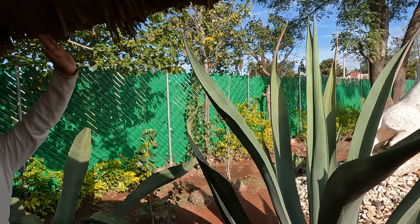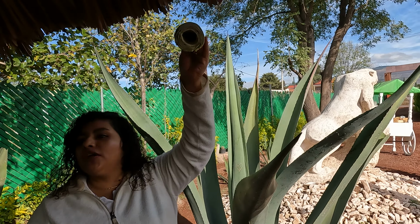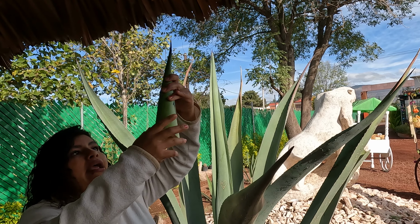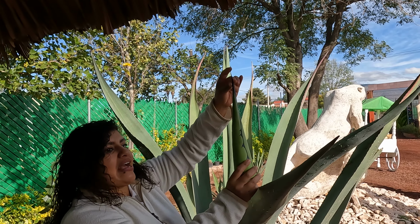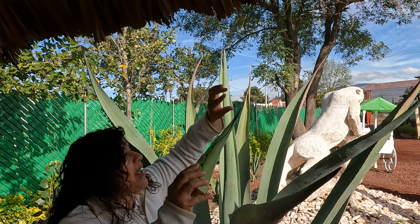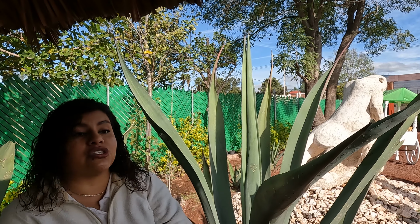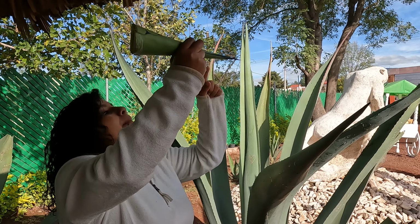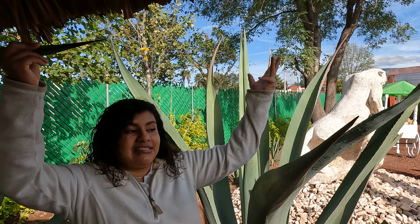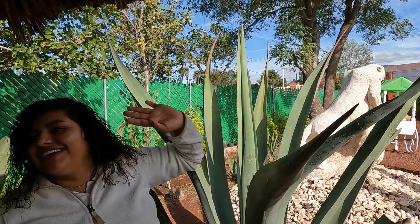Okay, but before trying to drink, I want to show you. This is the heart of the plant, meyolote, the piece we took out from the center to produce our pulque. Now, here we can see that every leaf has a really sharp point. You see? This was used back days as a weapon to go fishing, hunting. We can use it for piercings or tattoos. Even women use it to be able to make their husbands behave. It's sad because nowadays we can't use it anymore.